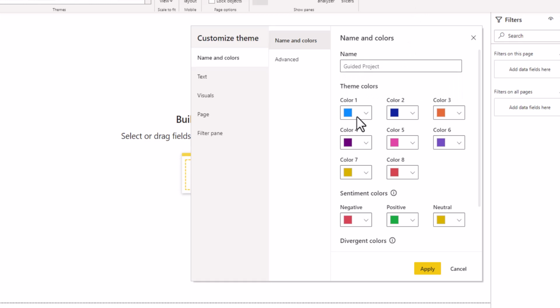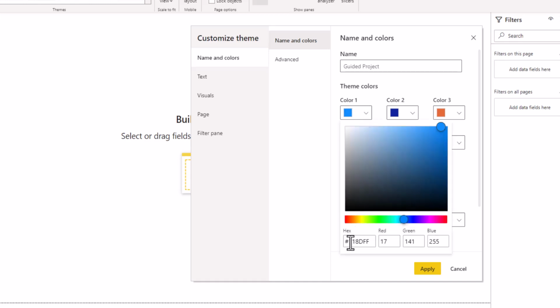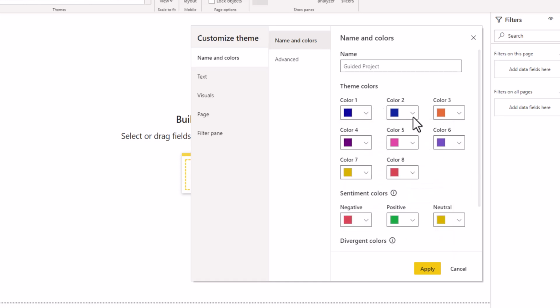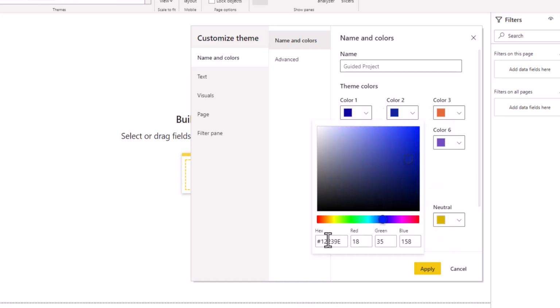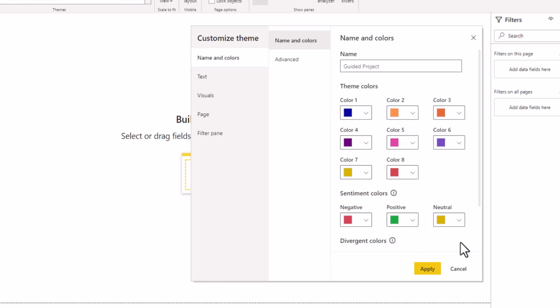Now within this window, we can pick our theme colors. So I'm going to color one. I'm going to click on the drop down, and I'm going to use the code here. So this will be the first color I'm going to add to the theme colors. Now I'll go to color 2, and I'm also going to use another color here. So I have the hex code that I can apply. So with this, I'm using FF9147, and I'll click outside.